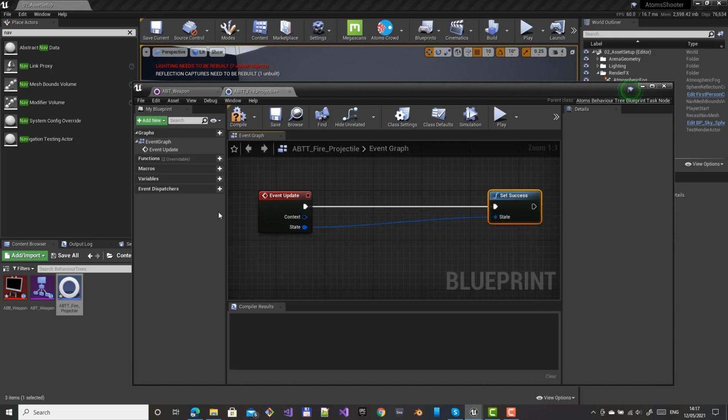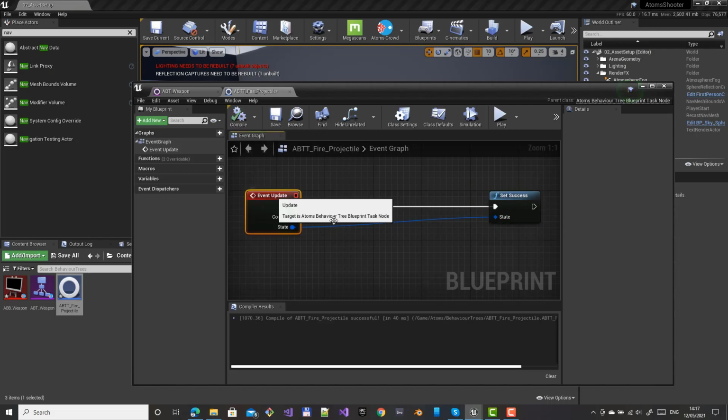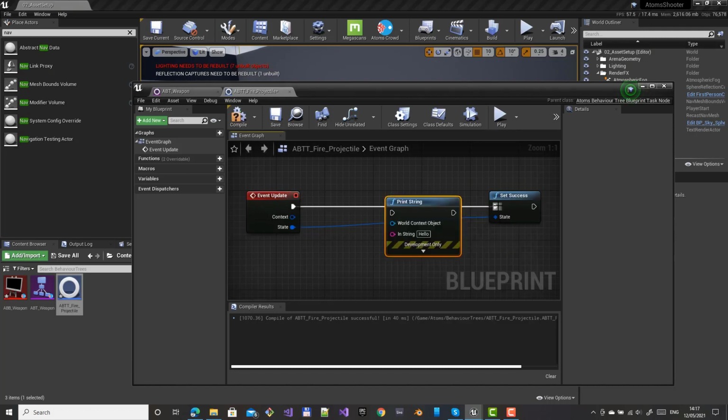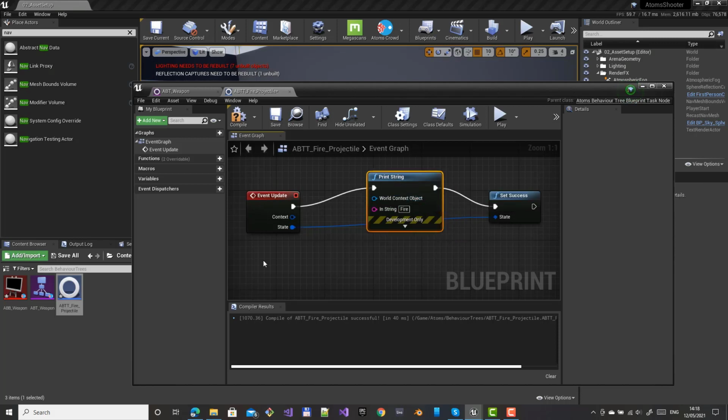Let's put a print here so we can check this one is working. Okay, let's save.